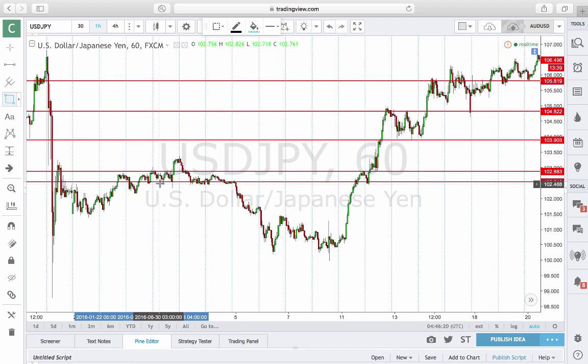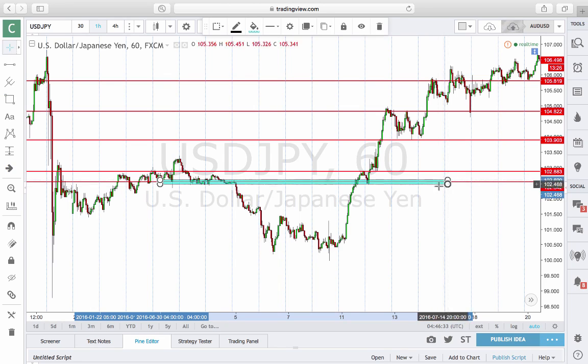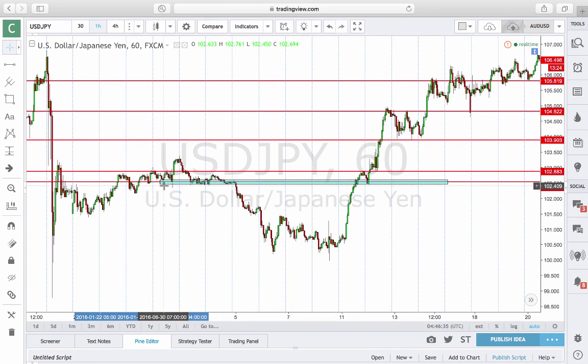So for example, I could pick this wick to the body of the candle because it's just an area of support. Now I'll draw it all the way up to the body of that candle and drag it all the way across. As you guys can see closely, I drew it from the wick to the body of the candle and drew it all the way across. Is that a coincidence that price came in and tested off of it? No, it is not.